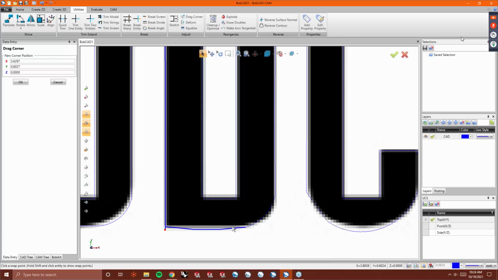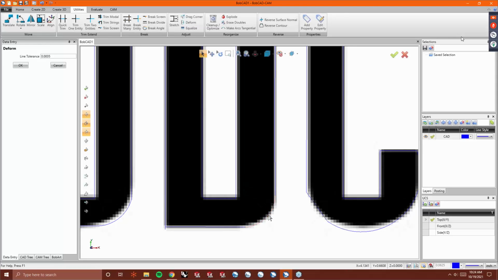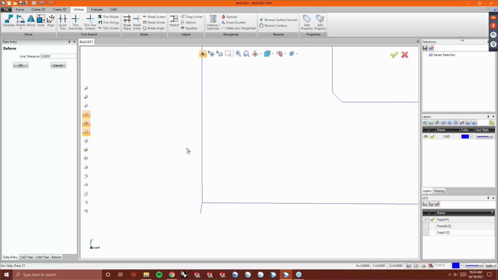Now that created a radius in there, and I can use the deform to straighten it out, but I may actually want to just draw a line. A lot of times I'll go back and delete stuff and recreate entities that make more sense. I got a little extra geometry there, so let's go ahead and delete that.